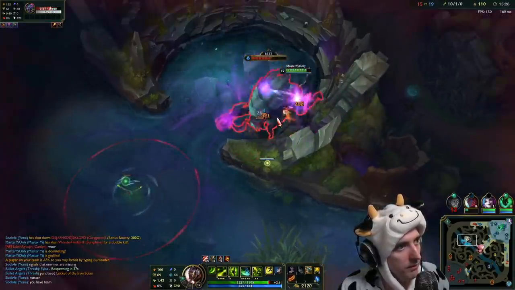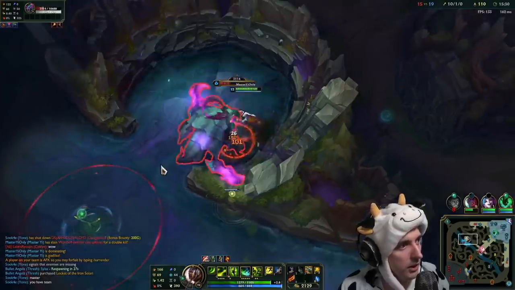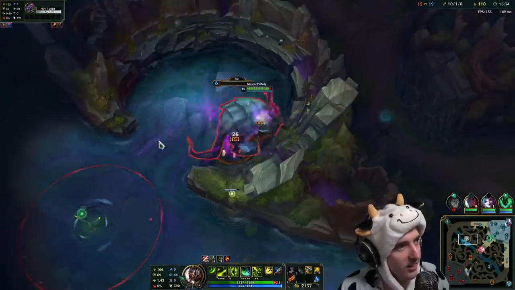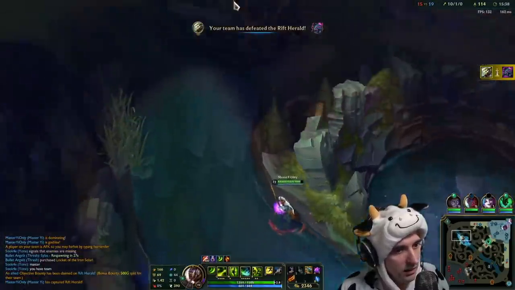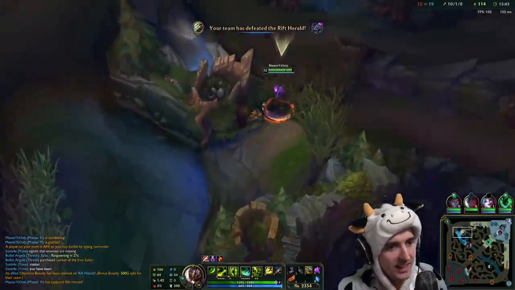See, guys, low elo players have no idea what they're talking about. Just ignore them. Just ignore them, guys. You have team. Do I now? I didn't realize that.